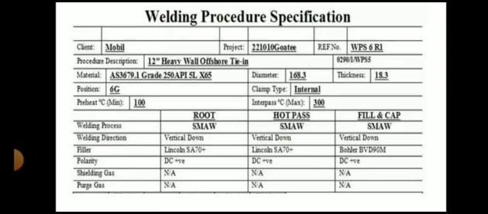Then what kind of filler you are going to use. Here it is L Incon LSA70 plus, whereas for fill and cap it is Bohler BVD90M. The type of filler you are going to use, that also you have to mention. Then polarity, here they are using DC positive. Then shielding gases, that also you have to mention. It is not applicable here because we are using the SMAW process. Then purge gases, this also you have to mention.